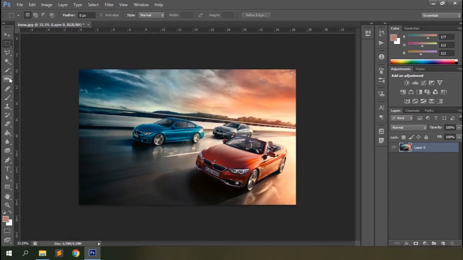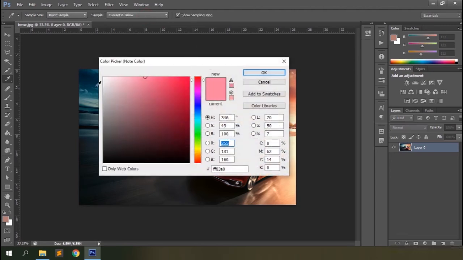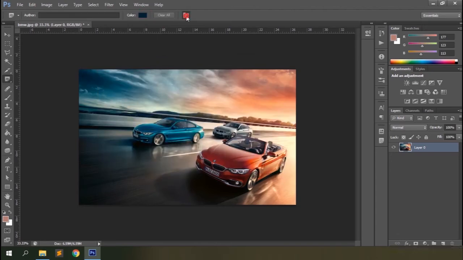Then the final tool on this option is the note tool, and that allows you to add sticky notes to your documents so that you can pass comments or remarks within your group when working as a team. You can define the name over here, then the color of the note if you want it to be different. And then the notes will be displayed over here.